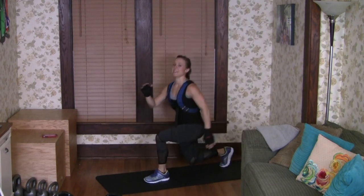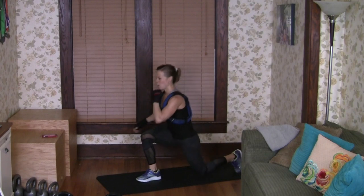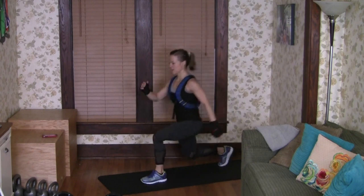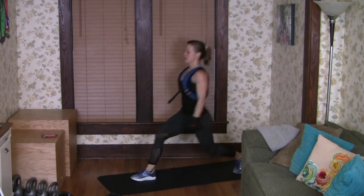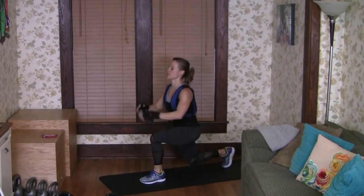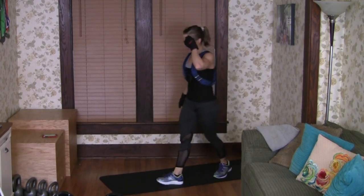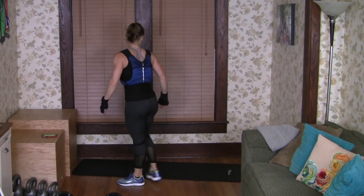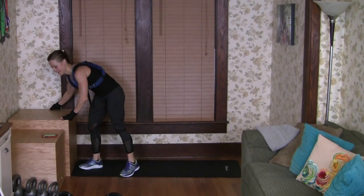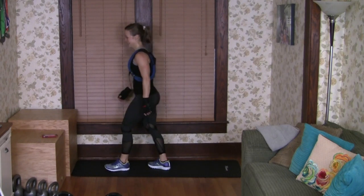Halfway there, even more than halfway there. Make your steps bigger. Push off. If you're using weights, make sure you're not swinging. Keep them nice by your sides or on your shoulders. Four, three, two, and one. Very good. High box step ups for me. You do you. Five, four, three, two, one. There we go.